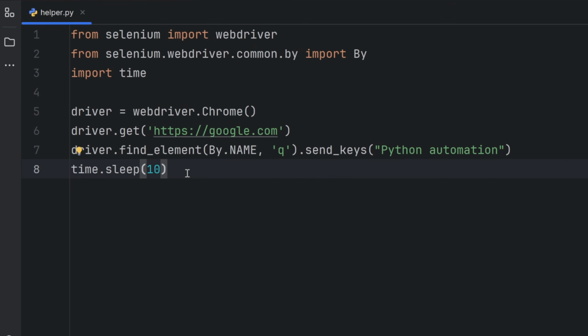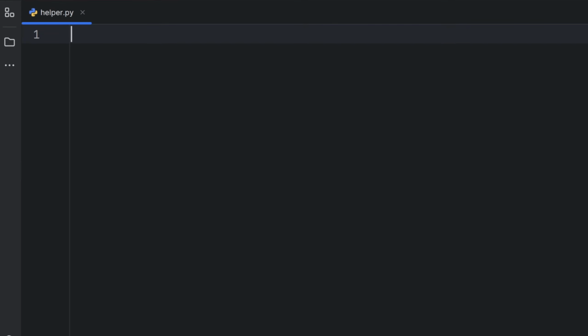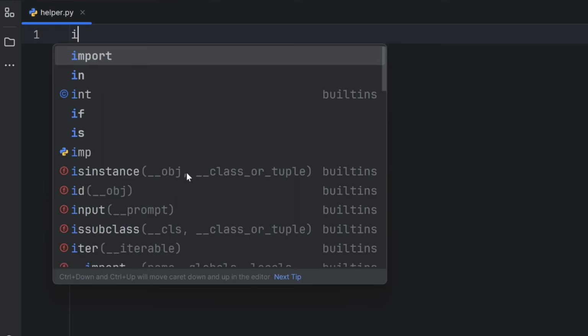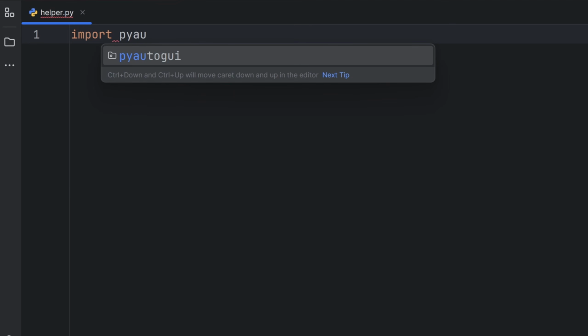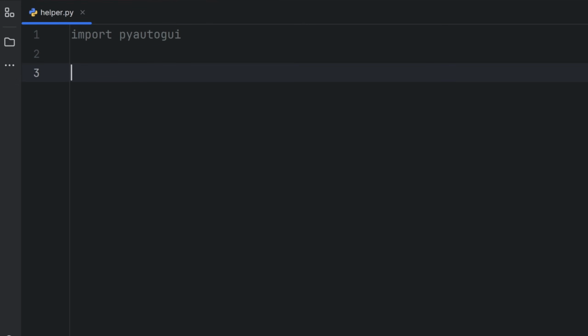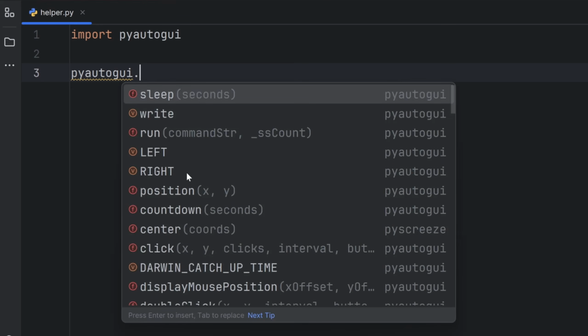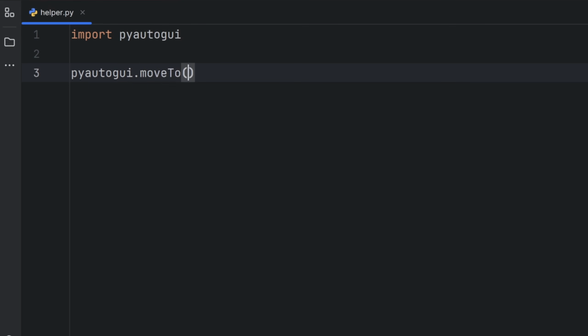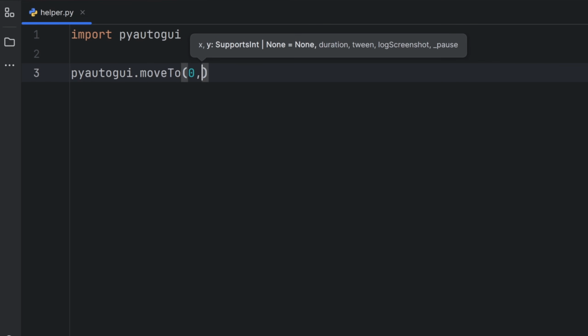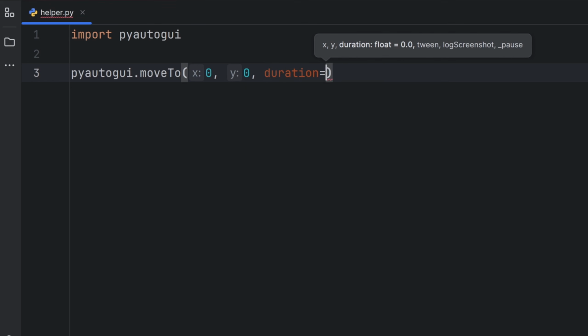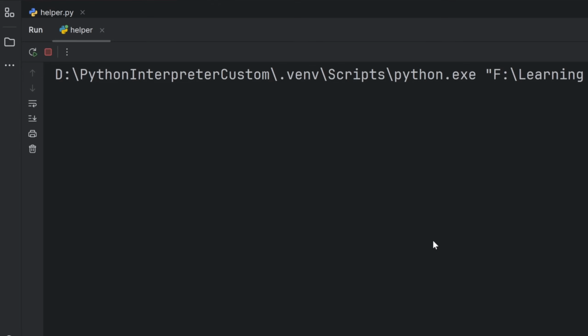Selenium was best for automating your browser actions, but if you want some other actions, not only browser actions, for example mouse movements or keyboard typing, whatever, you need to use the module named PyAutoGUI. And here, let me show you how you can move your mouse. For example, here I can write pyautogui.moveTo, and here specify x and y coordinates. Let's write 0, 0 and write the duration to be 1. And now when I run my code, you should see my mouse moving from the center of the screen until here somewhere. Let's run the code to see.